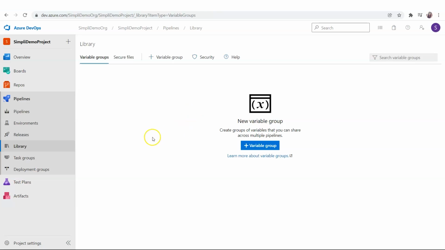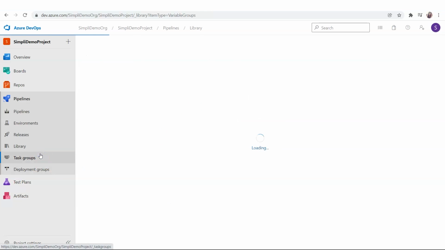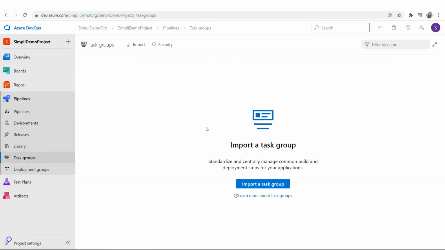So then comes task groups. Task groups are a way to standardize and centrally manage deployment steps for all applications in your projects. So when you include a task group in your definition and then make a change centrally to the task group, the change is automatically reflected in all the definitions.